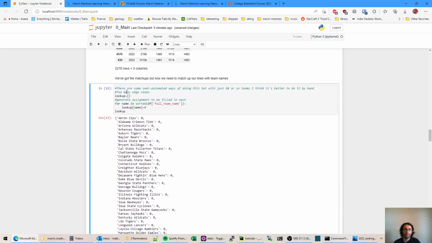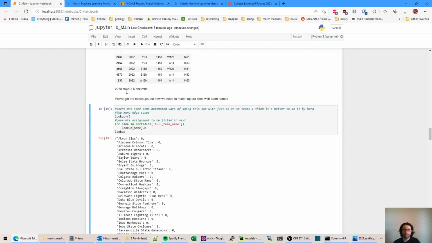And yeah, for matching things up, we could try to write it automated, but there's a lot of edge cases. There's only like 64 teams, maybe 68, depending on what you want to count. So I just did it by hand. It's not too bad. It took me about 10 minutes. Up to you on that sort of decision in the future, but when it's small enough, trying to automate everything is problematic and could lead to some hidden issues, so I try to be more explicit about things.